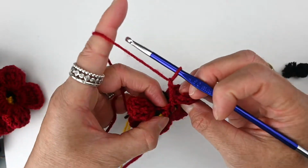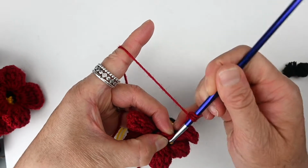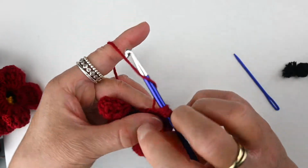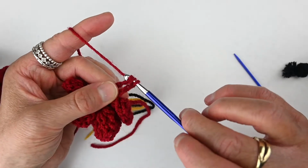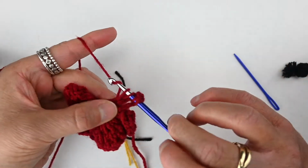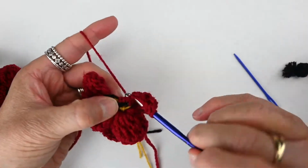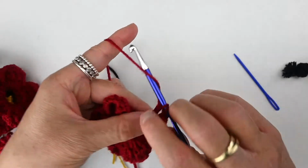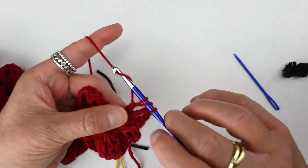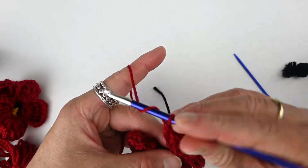Now moving to the next stitch around, yarn over twice, going into the next stitch, yarn over, pull up a loop, 4 loops on your hook, yarn over, pull through the first 2 loops, pull through the middle 2, and pull through the last. And we're just repeating this until we have 4 petals. One, 2, 3, 4, 5. One more.